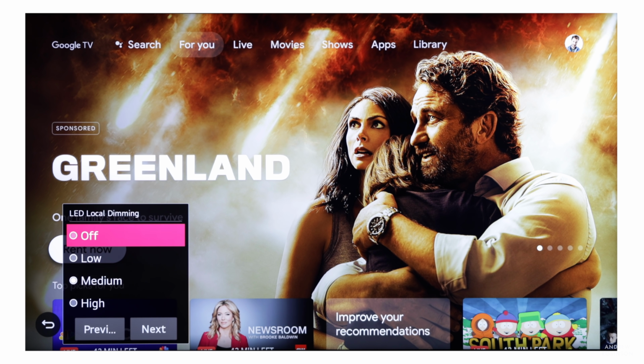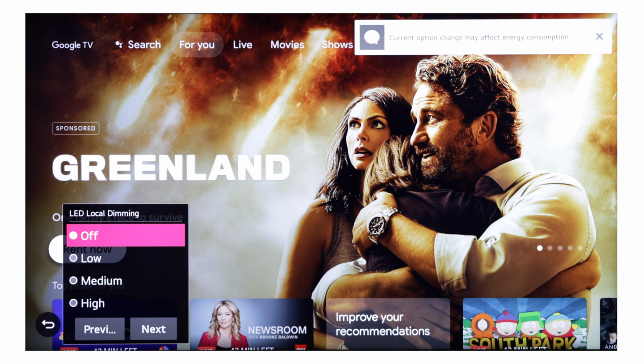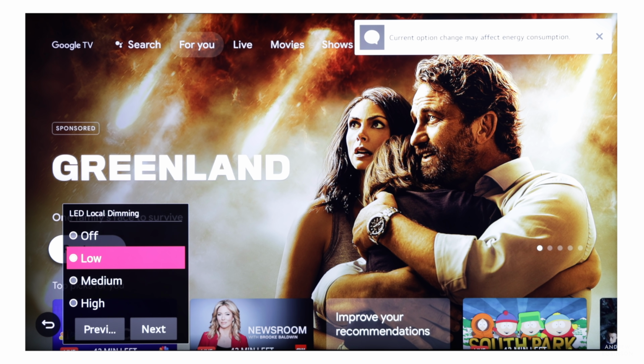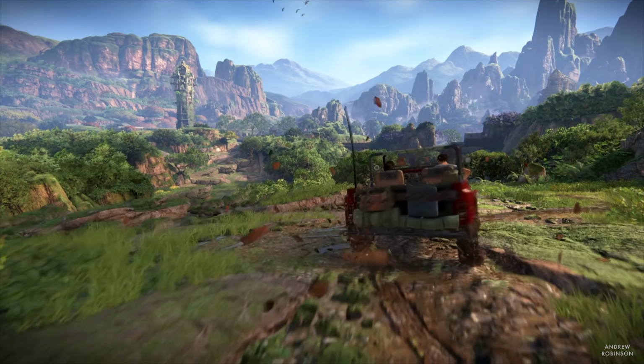For most displays, setting local dimming to low or medium will produce the best results. And I found this to be true with Sony's, Samsung's, Hisense, pretty much everybody but LG. For LG, I recommend medium. Now, one of the things to note is that viewing HDR content will typically reset local dimming to high, and it is my recommendation that you keep it there, with one exception, LG. With LG and HDR content, you may want to experiment with setting the local dimming back down to medium as well. There are just two more picture profiles that I want to go over before we wrap things up.